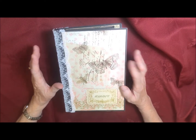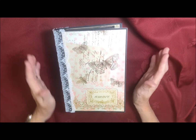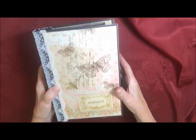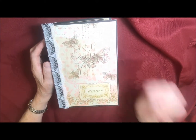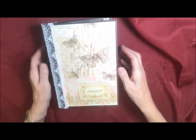I want to show you a mini album that I've made using totally the Butterfly Garden collection. So all of the papers that you find in here are from that collection. Okay, that's the front. I was going to decorate that up, but I decided not to do it because I just love these papers so much. I just didn't want to cover it up.